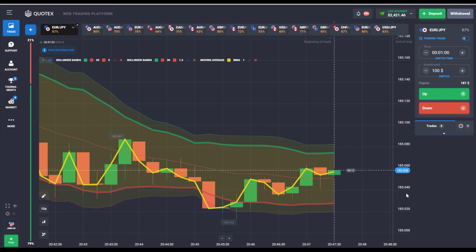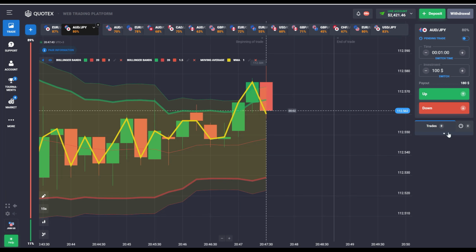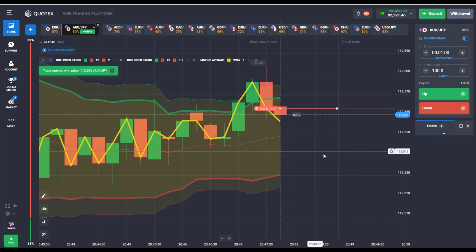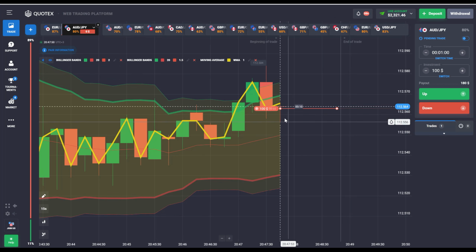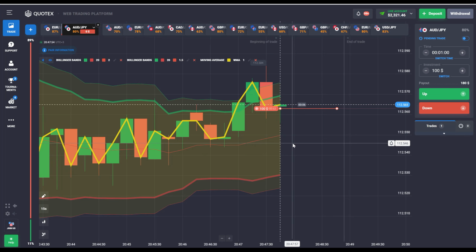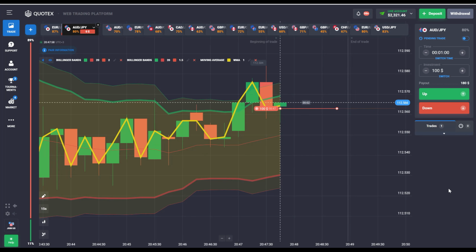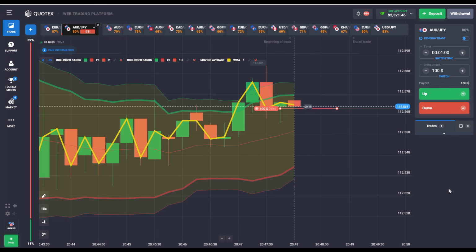We continue trading. We are waiting for a signal to appear. If the candle closes inside the Bollinger Bands channel, like it just did now, I open a trade for a decrease. That is, the moving average indicator line has settled inside our Bollinger Bands channel. And these are exactly the conditions we need to open a trade.